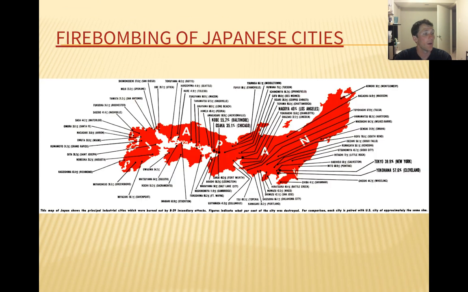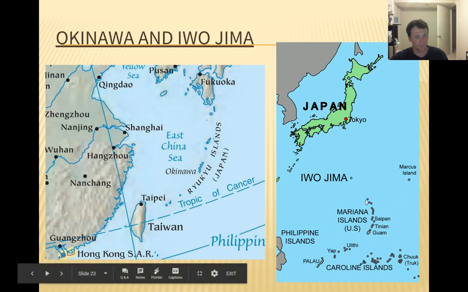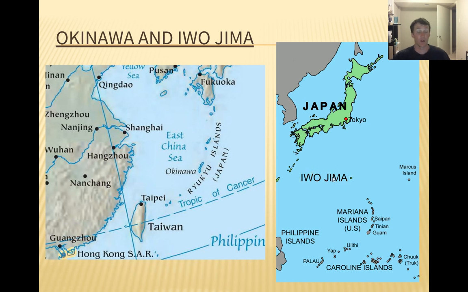So anyway, we talked about the firebombing of Japan a bit as well, right? As we get closer and closer in our island hopping strategy, we get closer to Iwo Jima and Okinawa, and we have our big bombing campaigns of Japan at that point. You have these big firebombings killing hundreds of thousands of people in Japan that were not military personnel, right? But that's just part of what was going on. It was just the way the war was being fought at this point, and trying to end the war. This was what we were perpetrating, right?